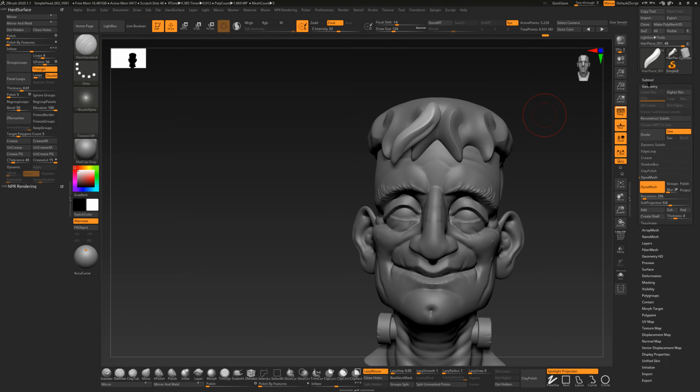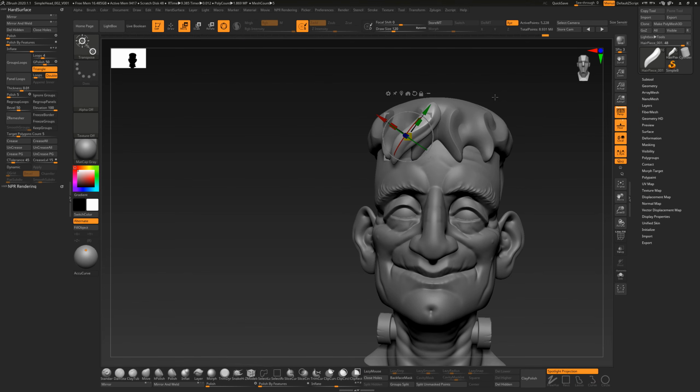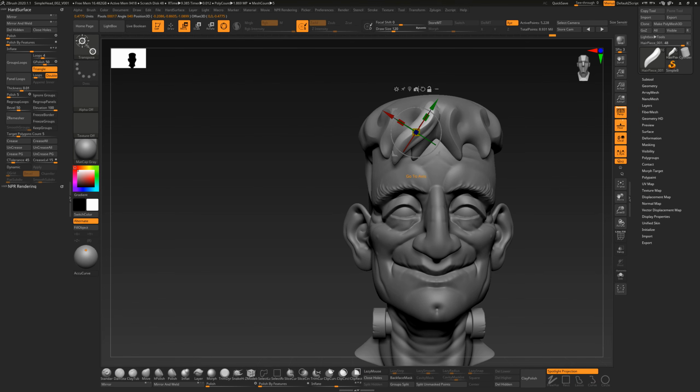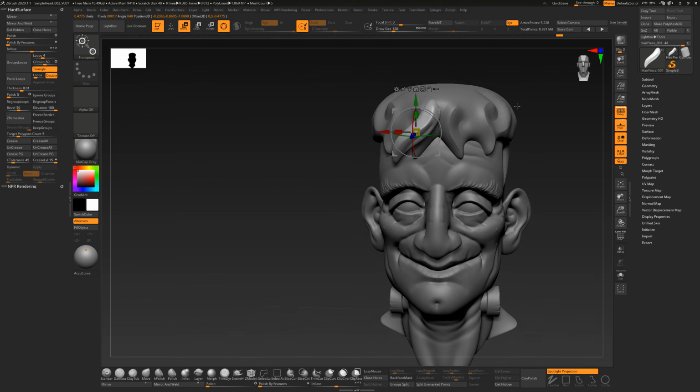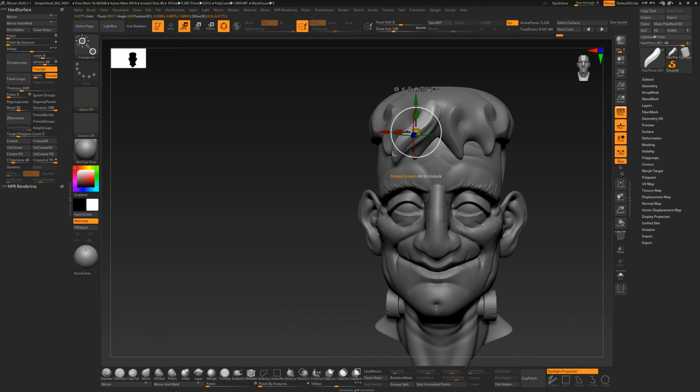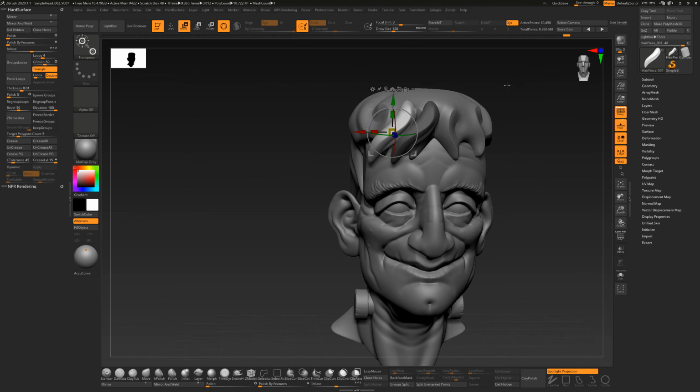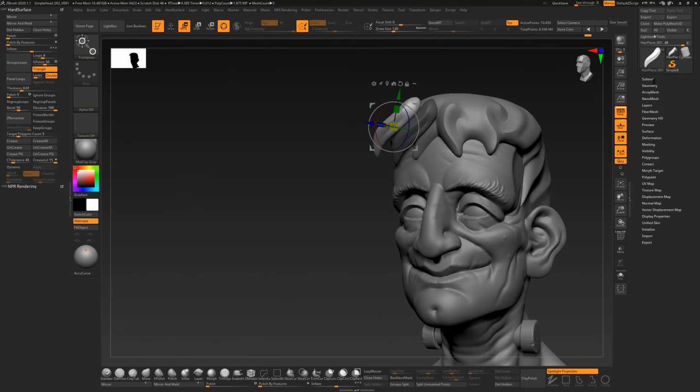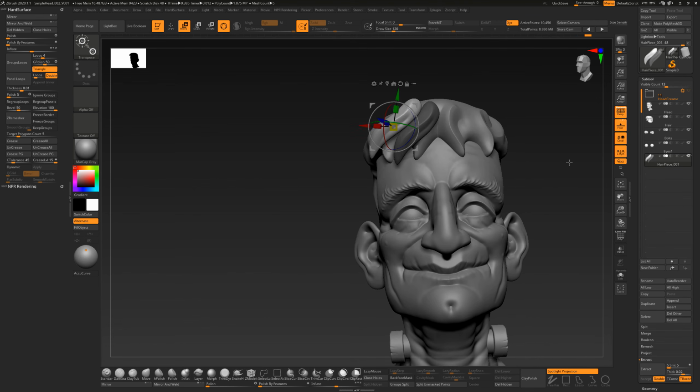And then if we put it on the Move tool, and hold down Alt, and then click on go to this unmask center, and then Alt to reset that by doing this and holding Alt. If we hold down Control and drag, we can get another piece, and that'll duplicate it that way. That's staying all within the same model, so it's going to be all the same subtool if we do it that way.